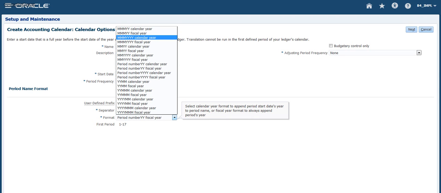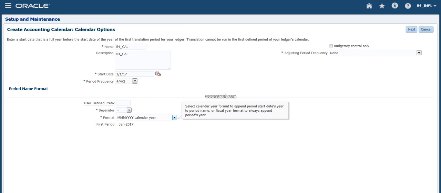If you choose calendar year, you are considering your finance period will start from January to December. If you choose fiscal year format, your financial year will start from April to March. So depending on your company, you have to select. Suppose mine is calendar year, so I have to choose this format. So how will it display your period name?